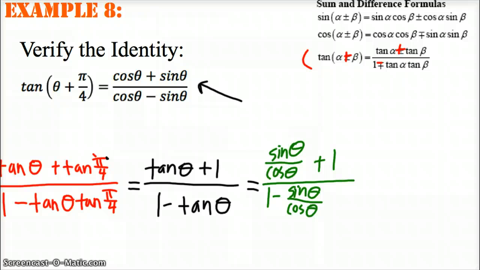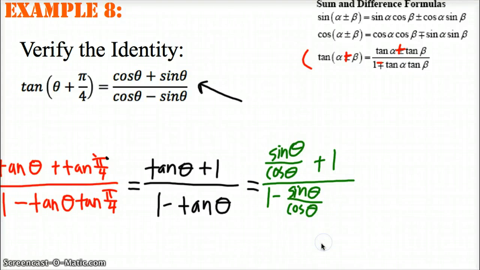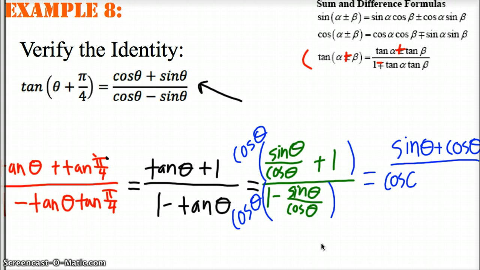This next step is the interesting one. This is an idea that I have for you to simplify things. So when I see a denominator here and I don't want to make common denominators, a quick way to get rid of that denominator is to multiply the whole top by cosine of theta. That will allow me to cancel for this first part. However, it will not allow me to cancel for the second part. So I'm going to take the top and I'm going to multiply the whole quantity by cosine theta. To keep it balanced, I'm going to multiply the bottom by cosine of theta as well. And that will give me sine of theta plus cosine of theta all over cosine of theta minus sine of theta.